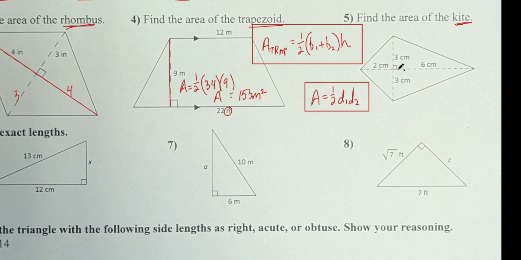All right? This is actually a little easier because you didn't have to fill in, right, for the other diagonal. They put them both in here. So that's one diagonal, and this one across like this is another diagonal. So let's find the area. It's 1/2. This diagonal, which is how much? It's 6. Times the other diagonal, which is 8, because 2 plus 6. Same numbers as this one, right? 48, half of 48 is 24. What are your units? Centimeters squared.